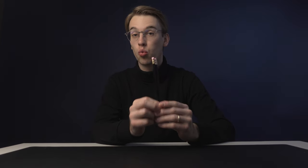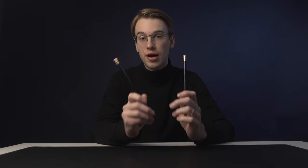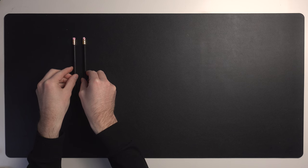I cannot stress enough why you need not just one but two pencils in your violin case. I can't tell you how many times students come into their violin class with one pencil, they lose it, and then they don't have a spare. Always make sure you have two pencils, because one always loses its place — whether it's on the music stand or left in rehearsal.